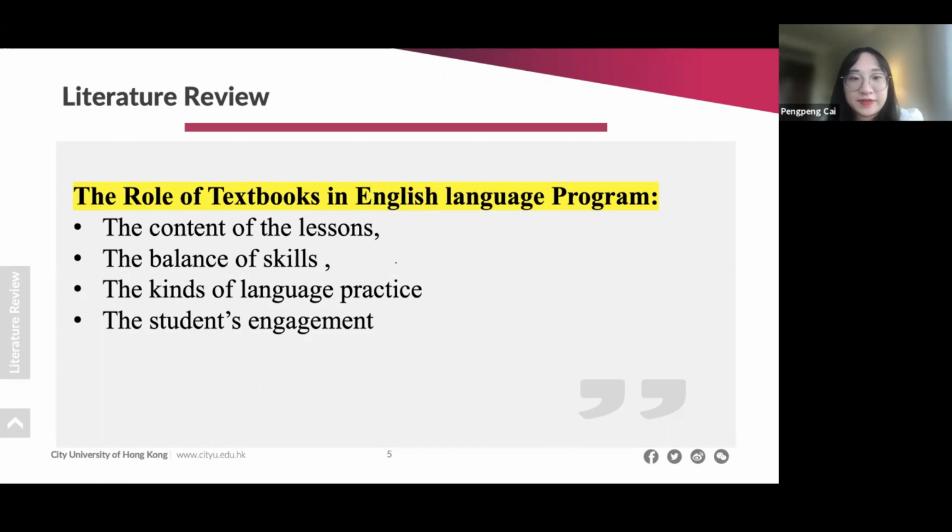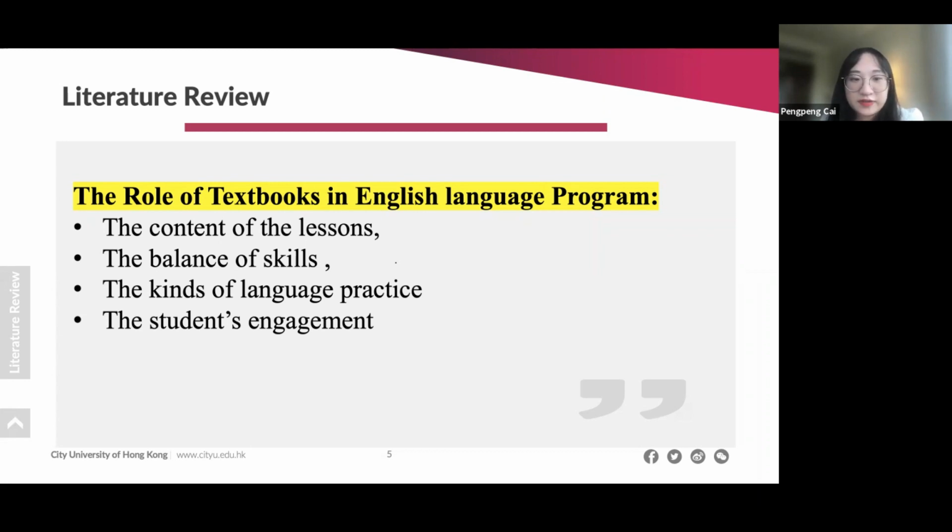In some situations, they serve as the basis for much of the language input learners receive and the language practice that occurs in classrooms. In detail, textbooks provide a basis for the content of lessons, the balance of skills taught, and the kinds of language practice the students engage in.